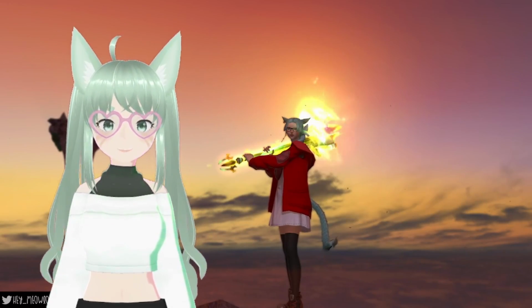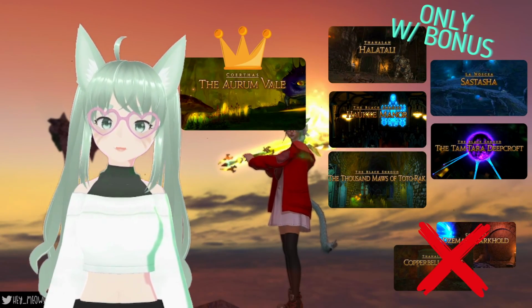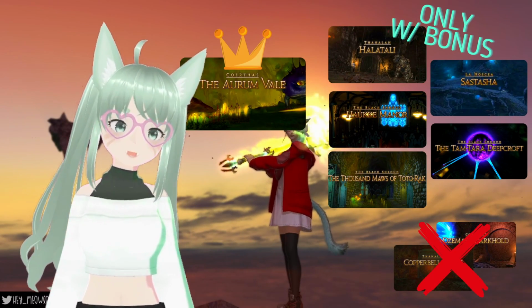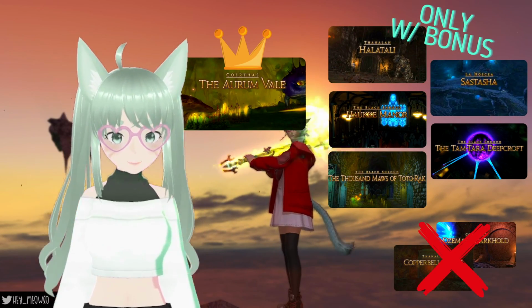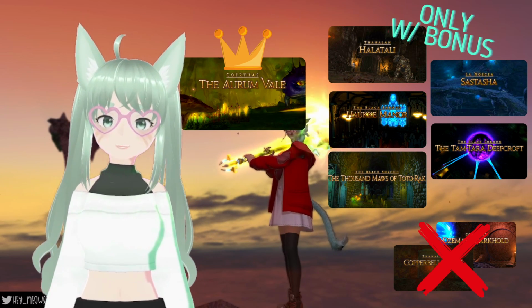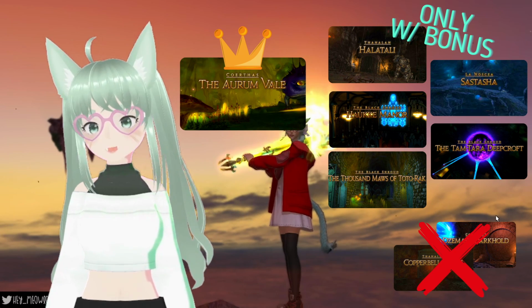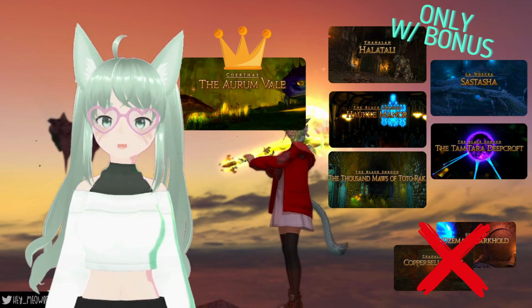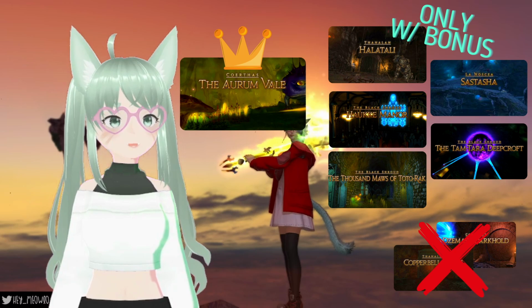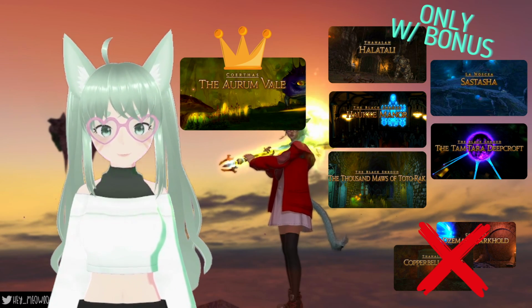Overall, the recommendations are more or less the same as before the 6.1 changes, but it did bring a few more dungeons into the category of worth it, but only with bonus. Autumnvale is still the top tier and best option in my opinion and experience. As I said earlier, your mileage may vary depending on what job you're running and if you have friends with you, but AV will likely always come out on top unless something else is in bonus.